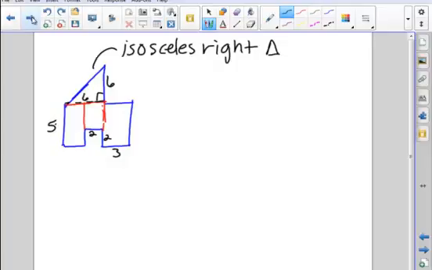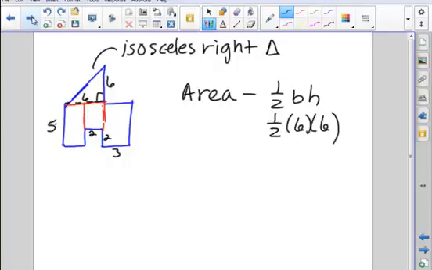I think so. Yeah, I understand exactly where you went, but this is what I wanted to bring up too: be careful. If you're doing the Pythagorean theorem, it gives you the length of this, but what do you need for the area of the triangle? You need to have base and height. Now, right triangles are special in that the base and the height are the legs. So if you have a right triangle, you don't have to find the hypotenuse. The hypotenuse is irrelevant. Right triangles are their own base and their own height. So you already know that you have 1/2 times 6 times 6. That was much more convenient than you would have originally thought.